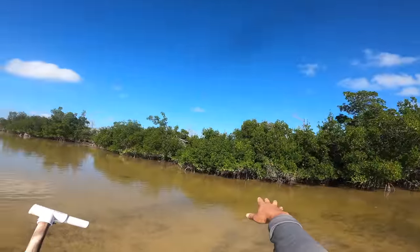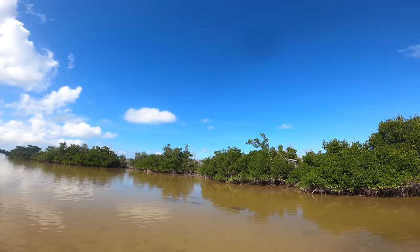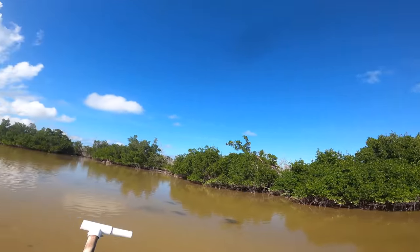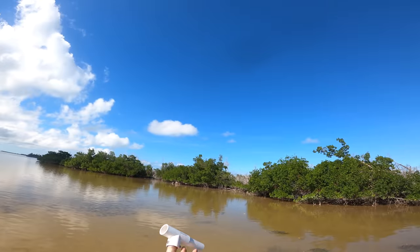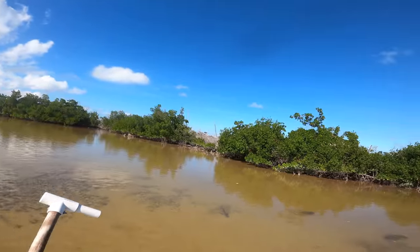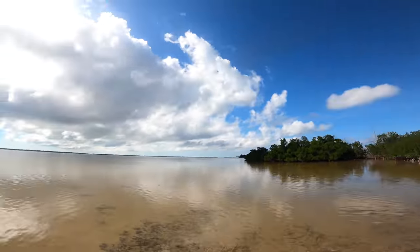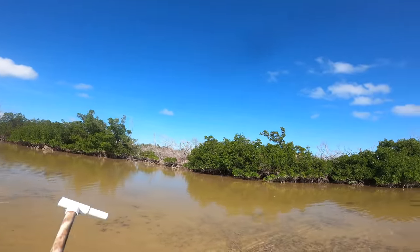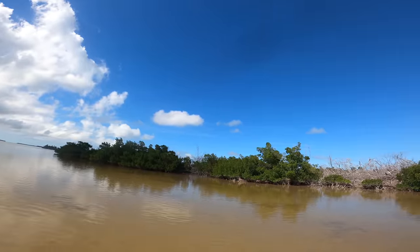Tides are very low right now. You can kind of see between the leaves and the water level, but it didn't make a difference — I was coming out here regardless. It's kind of good for cruising the mangroves having a low tide like this. It pushes those fish out from the island. So we'll probably do that since I can't get any mullet with no net. All the bait here is good. We'll just cruise along, see what we see, maybe stop at some bonefish spots. Let's see if we can catch something.